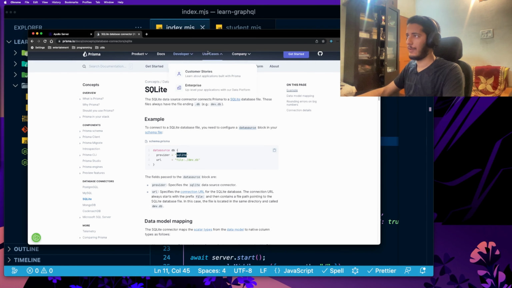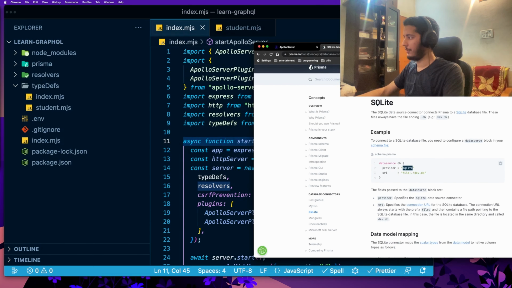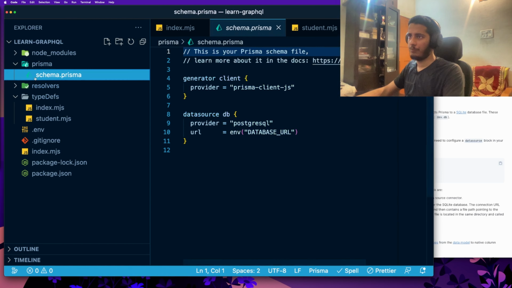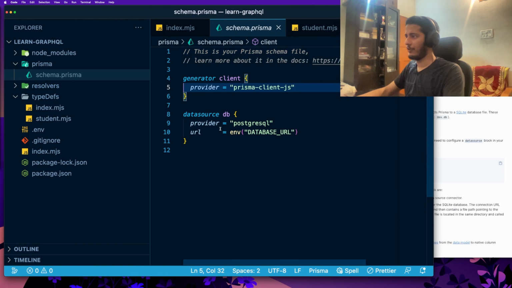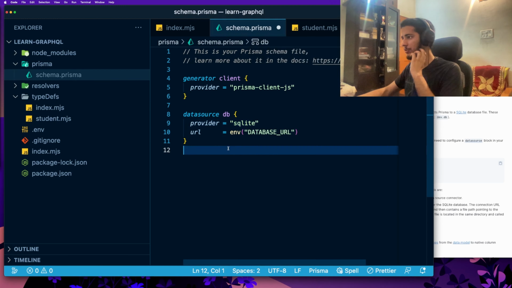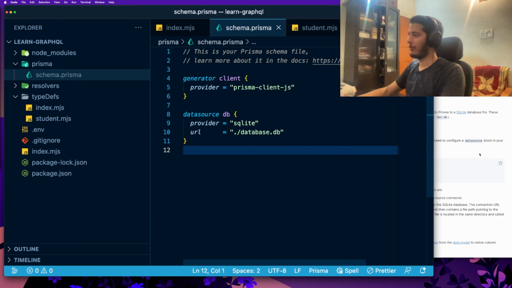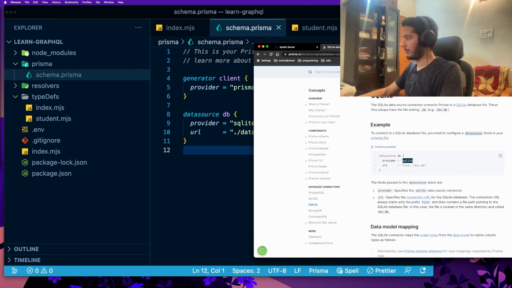What you have to do is, in your Prisma file, you have your provider, right? It's provider SQLite, and then you can give a URL to the database. I'll be giving /database.db, the database which I want to use, and that's pretty much it.